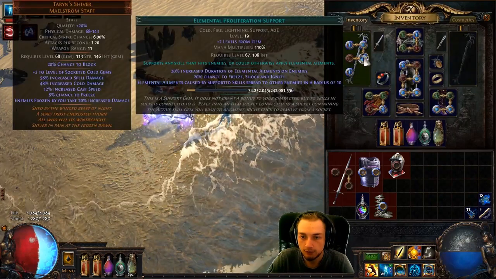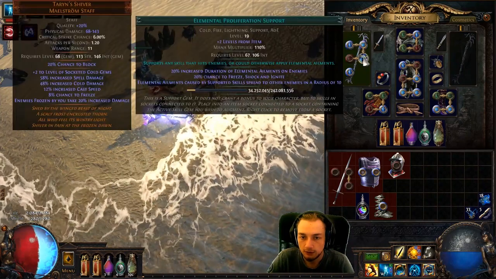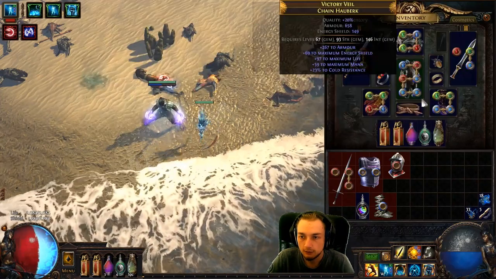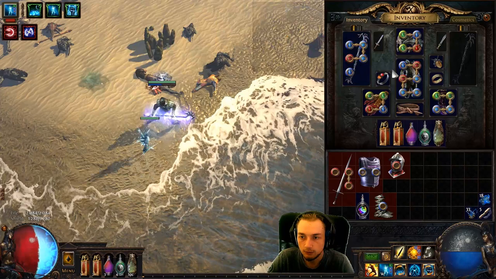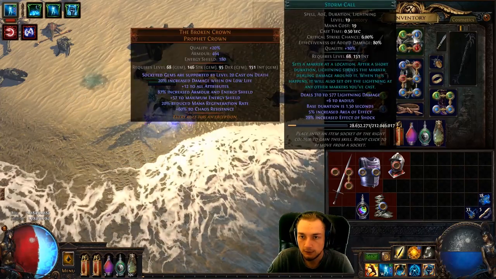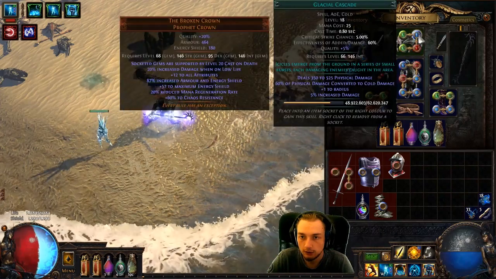So, elemental proliferation. Cascade, faster casting. Okay, let's put this on here. This will be here. And count that one again. Flame blast was supposed to be with glacial cascade. Actually, storm call can be put on that again.